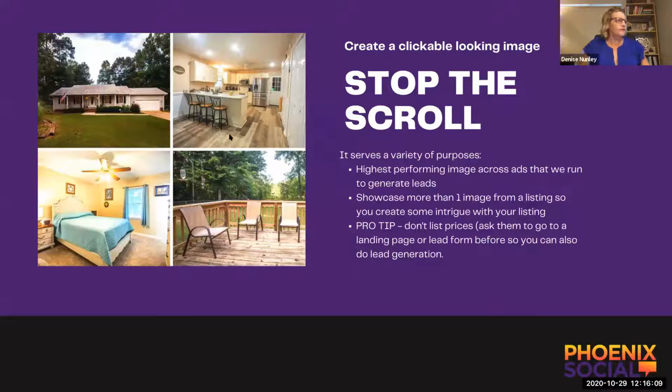In this case, what I would say is showcase more than one image from a listing, create some intrigue though, like don't give away the farm. That's the whole key to this. If you are doing this for lead generation purposes, don't give away the farm. Don't tell them the price. Don't tell them all the details. You know, create some curiosity. That's the whole idea. We stop the scroll and we want to make sure that we're taking them either off to a landing page or off to a lead form, which is a landing page within Facebook. And we're going to talk a little bit more about that shortly.